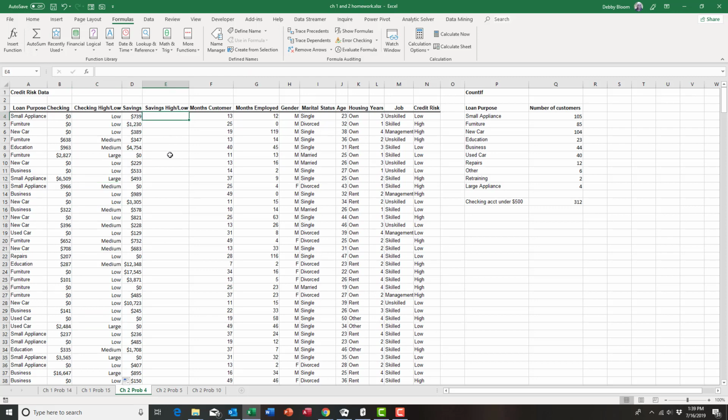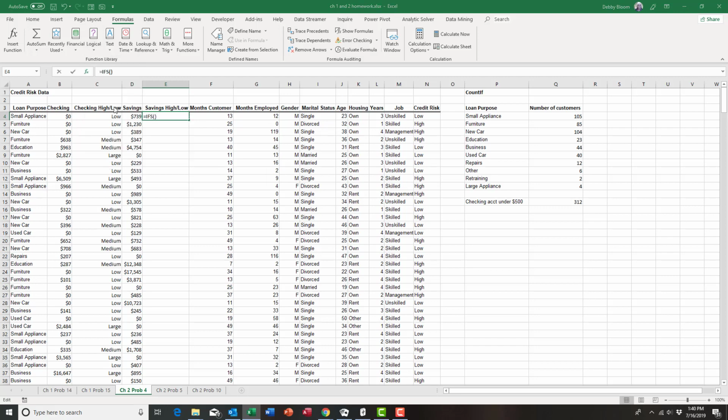Alright, now let's click in cell E4 and let's use the IFS. We can use IFS instead of IF to test for this. So let's click cell E4, click formulas. In your function library group, you're going to click logical and then IFS. Once again, if you don't see the IFS, it just means that you have an earlier version of Excel, and hopefully you're going to upgrade soon and be able to see it. If you don't see it, then just use the method that I used in column C.